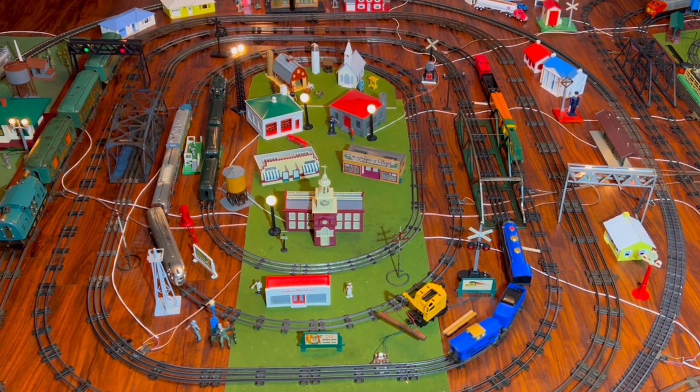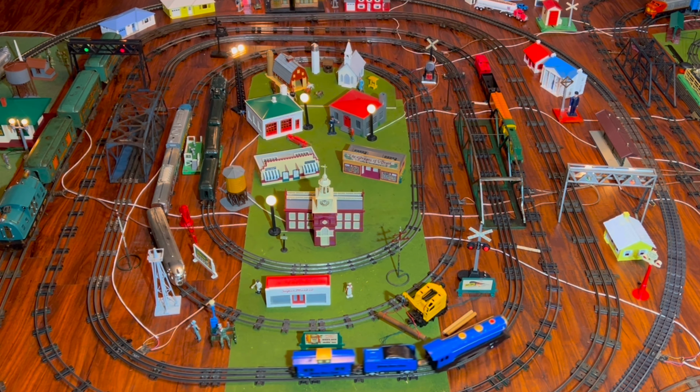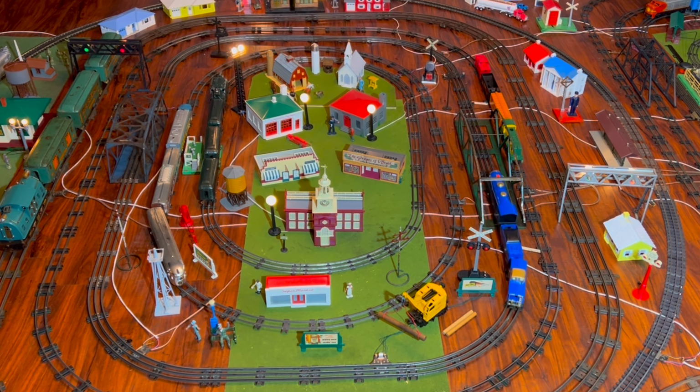Got a flashing signal at the last train show as well. So maybe you can see the bulb on what would be the left-hand side, I guess. Rarely lights, but it does light. So I think that maybe you got a dirty connection or I don't know. I haven't had time to look at that just yet.